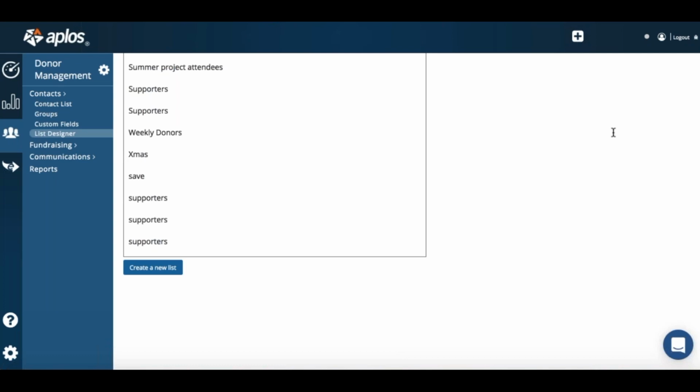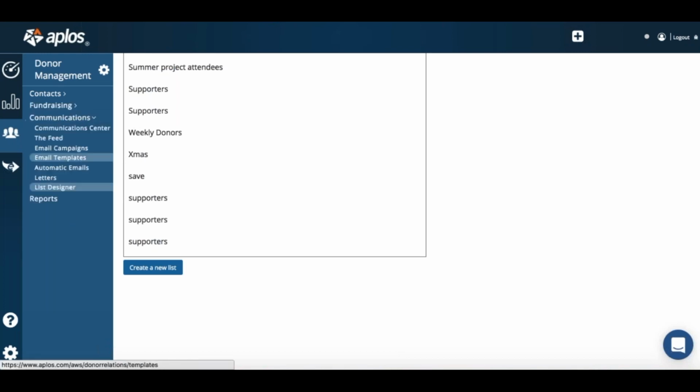So, for example, you're doing what we call donor segmentation. You want to create a list of everybody that lives in a zip code, or everybody that's given less than $100 or more than $200. It is absolutely based off of what you put in there. So that is the purpose of List Designer. I hope I've answered that question correctly, and we can come back to that if need be. It's an excellent question, by the way. So that's the last on communication.